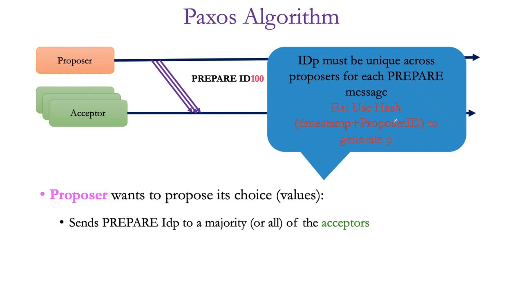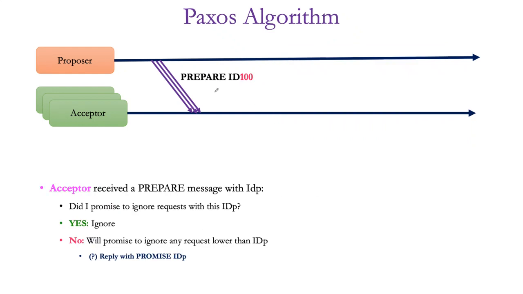Upon receiving this prepare message of the proposer, every node will accept it, and based on the proposer's uniqueness, will try to decide: did I promise to ignore requests with this ID or not? Every acceptor will check whether they have committed to that proposer value or not. If already committed, then this proposer message will be ignored. If not committed, they will promise to ignore any request lower than this. Any previous requests will be ignored, and they reply to the proposer with a promise, a commitment to that ID, that yes, I will be in for that particular let's go to dinner value. Okay, so that response, we call the prepare ID and promise ID, is used in Paxos. Right?